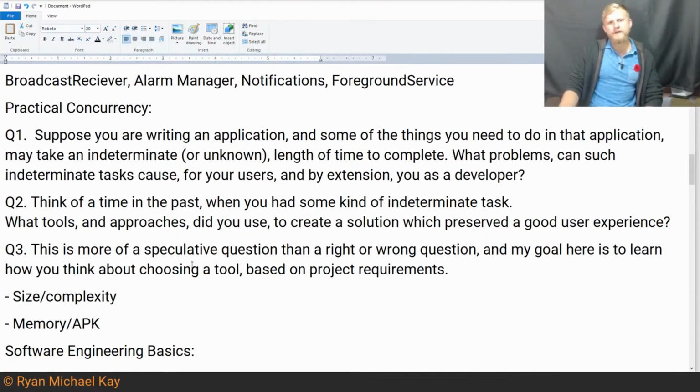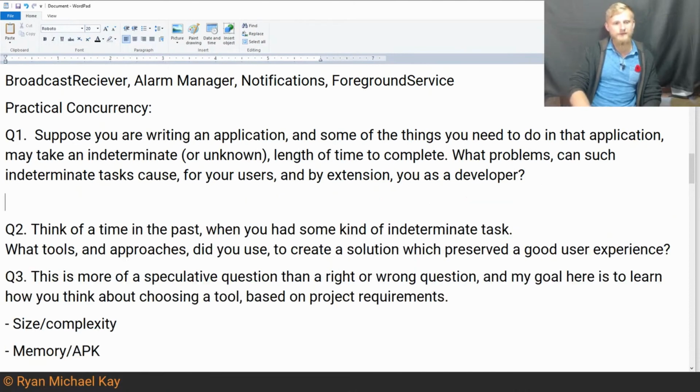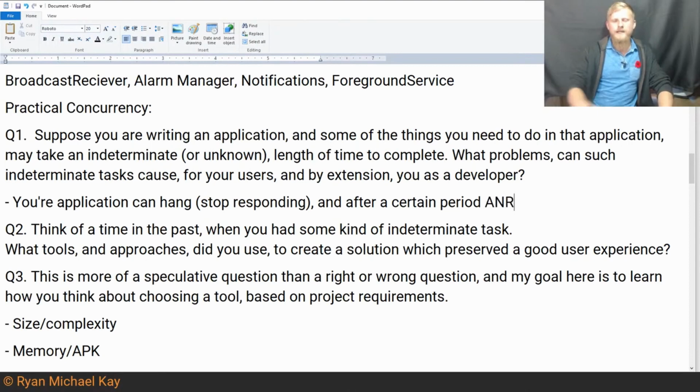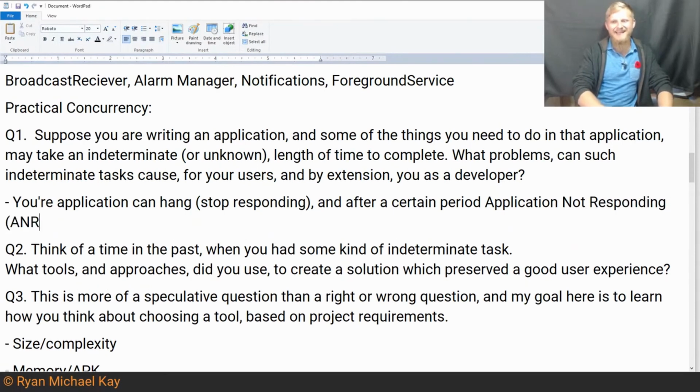Hopefully everyone's clear on this. So suppose you're writing an application. I think everyone basically got this correct. Your application can hang or stop responding, and after a certain period, some people got this correct, it'll cause an application not responding, also known as an ANR.